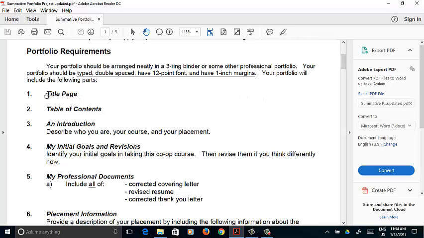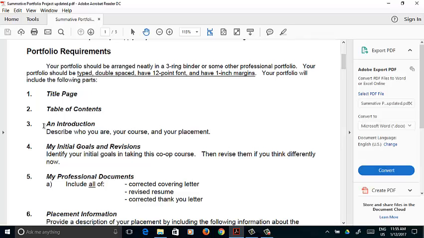So you should also have some sort of title page with your document. You should also have a table of contents. Now, the table of contents for me would be the last thing I would do. It's the thing that you want to do at the very end of your project because you aren't going to know what the different pages are until you have finished putting everything in. So to try and create a table of contents at the beginning of your document is not going to do you very well because this table of contents should have page numbers associated with the pages that are in your document.